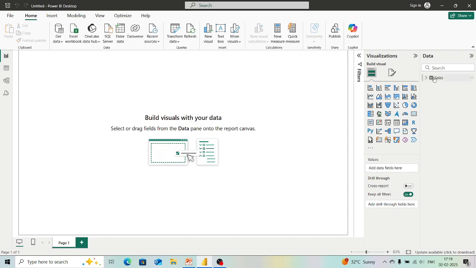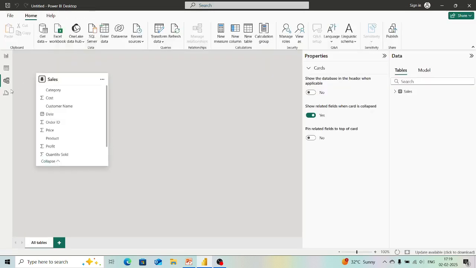Now you have viewed this table, we have changed the name of this table. You can see here that in our data sets we have this one file. So what we are going to do is create these DAX functions in this table view. Here you can see that we have model view, right? And in this model view, as we took just a single file, we can see that it has created a table. This is a model view of the data set or the file whichever we have loaded.